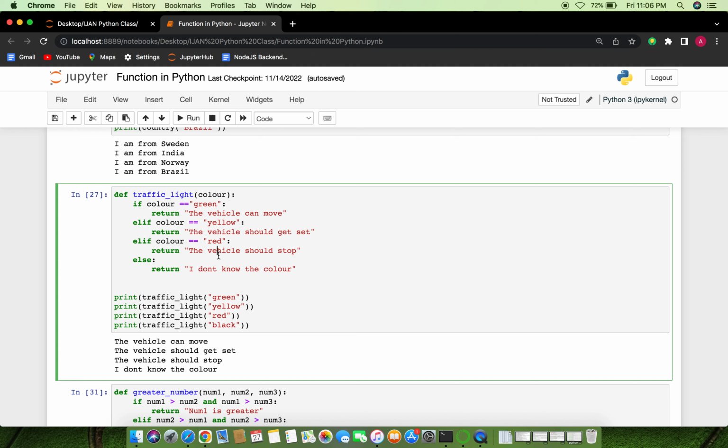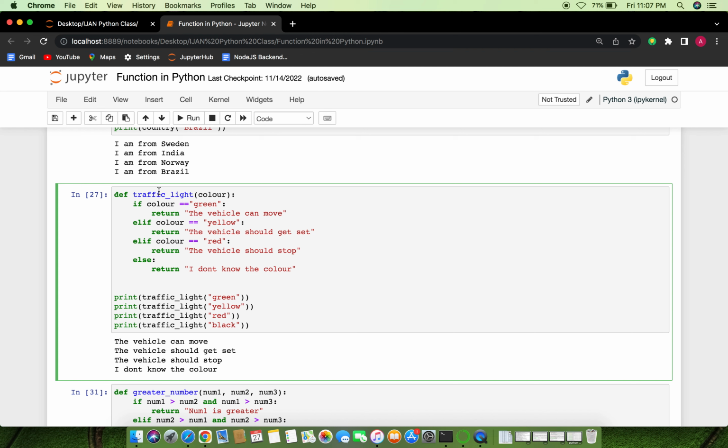And another example is just like in the conditional statement class, where we wrote something about the traffic light, giving the symbols of green, yellow and red, telling you that when you see this particular color or light, you know what it symbolizes. So we are just trying to replicate it in a function to see how it's implemented.